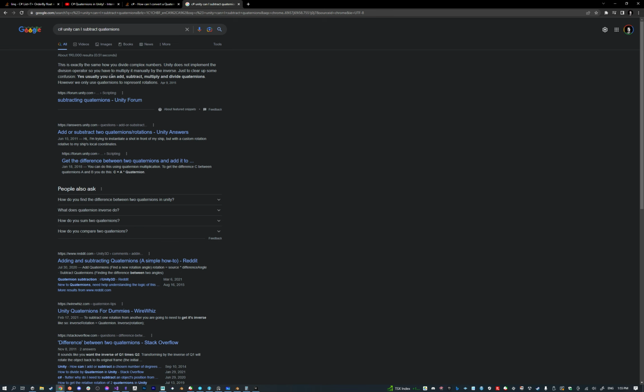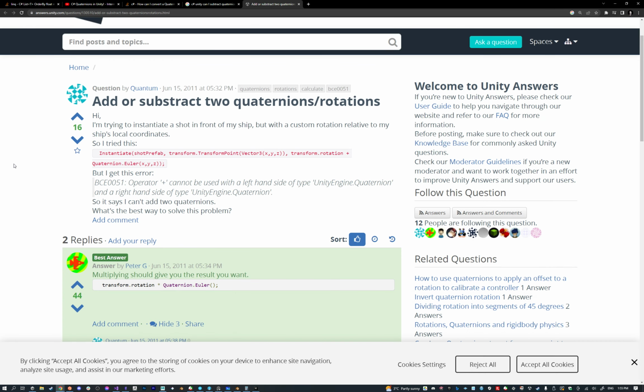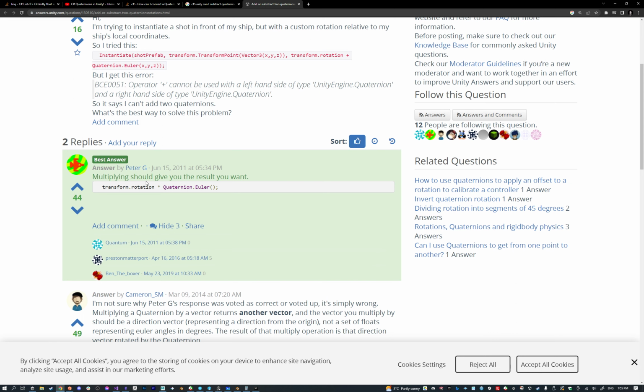However, we only use quaternions to represent rotations. Add or subtract two quaternion rotations. Okay, multiplying should give you the results you want. Transform.rotation times quaternion.Euler.